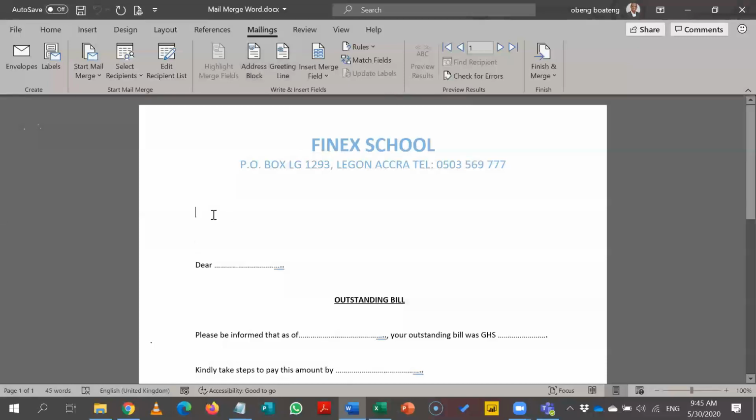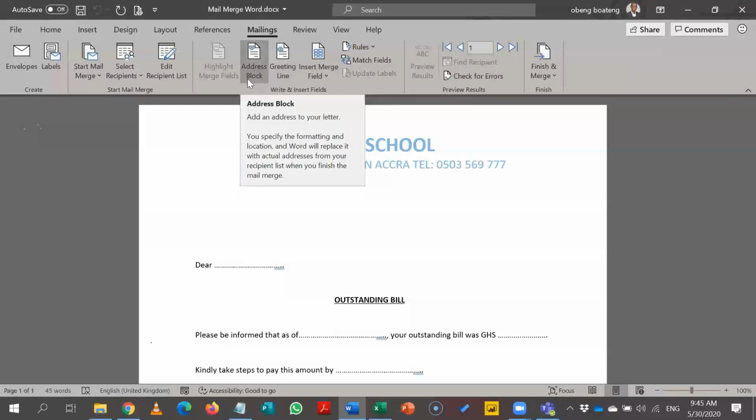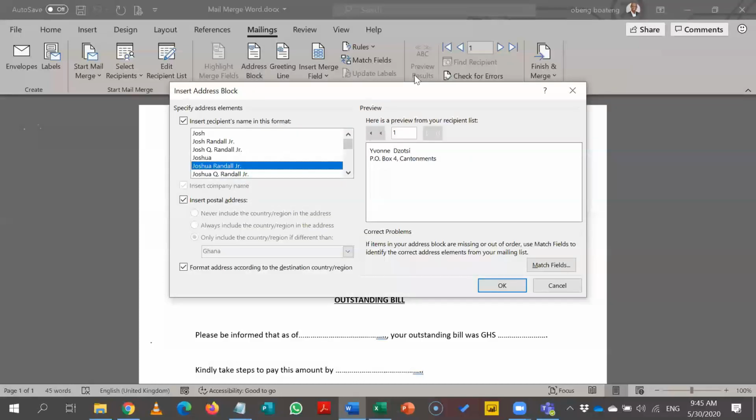This is a letter, so I am going to create an address block. Now, an address block is an example of the built-in components of the mail merge. So when I click on an address block, I get this preview.